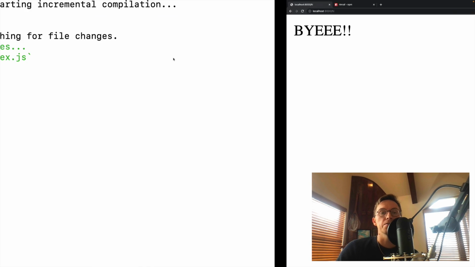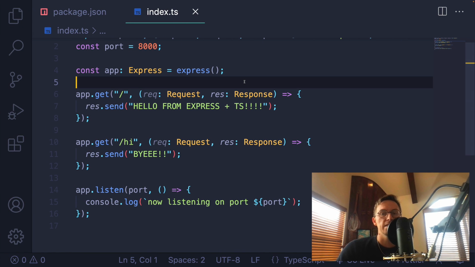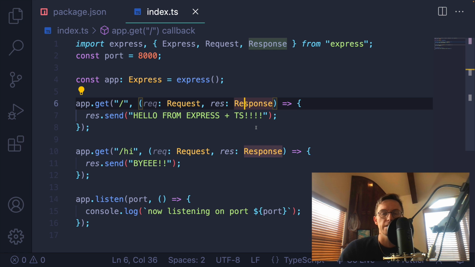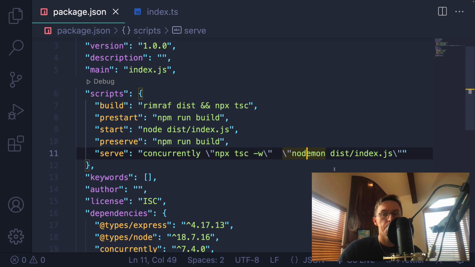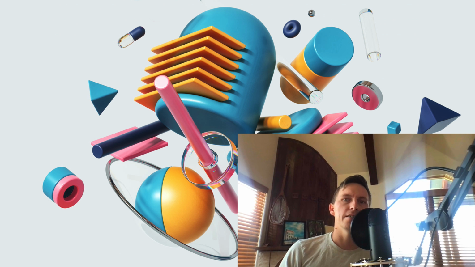I mean, there's more that we could do. We didn't bother with dev versus production. We didn't bother with any sort of environment variables. But this is good enough just to get you up and running with some basics with Express and TypeScript and a little bit of some other packages. Concurrently is in there. Rimraf is in there. But those are mostly just to sort of enhance our basic setup. All right, I think that's it.